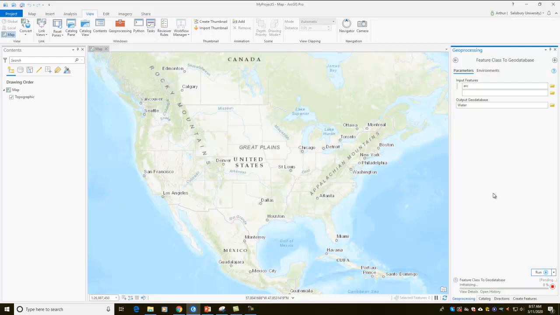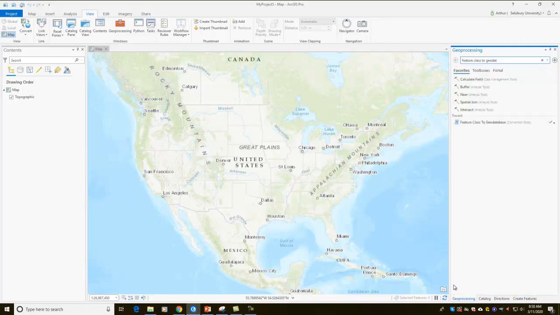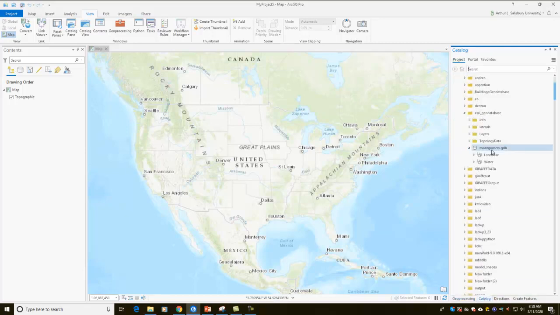So what's actually happening is the tool that was written in, or all the Python tools, are still obviously reading an ESRI coverage. It's just the interface for ArcGIS Pro is no longer supporting that, so you're never going to see a coverage. But it turns out this is a little trick that's going to allow us to still see it. So we're going to go back here and see if that actually worked. Let's go to our catalog, and I'm going to have to refresh Montgomery. And we open up water.